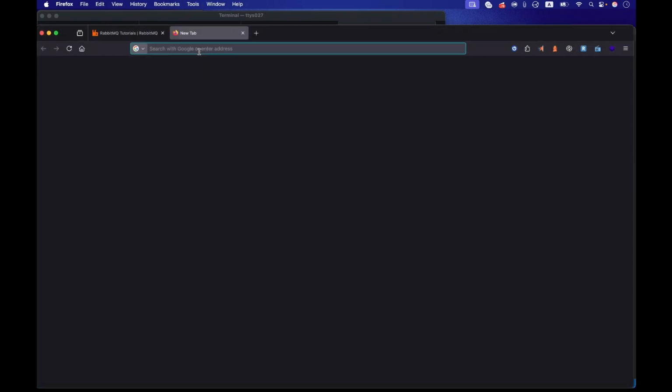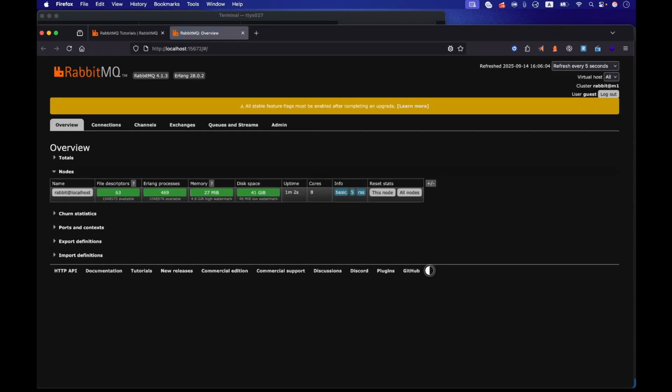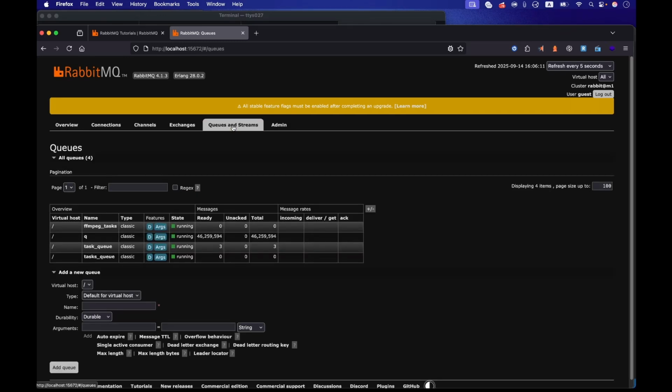To make sure that our RabbitMQ server is running and even see some statistics from it, we go to the panel that is available in the browser on this port, 15672.